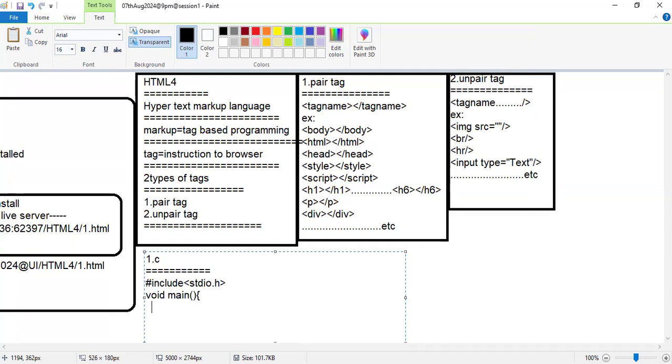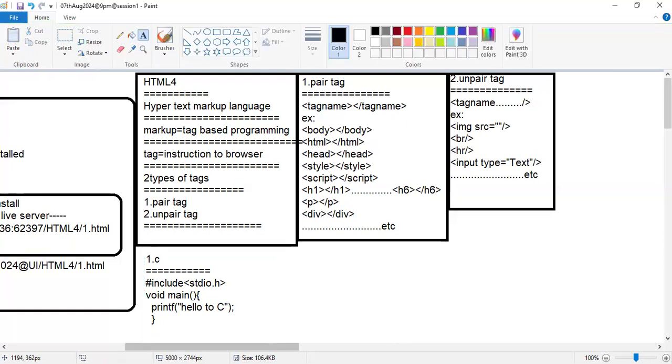Under this we will write printf, and under this we will write hello to C. This way we will write our C program. For this, we compile our program and execute our program.